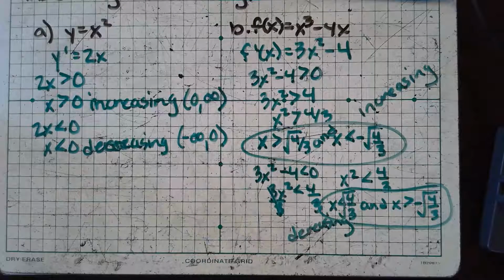So just look back over MVT. You will use it later on. It is something that could pop up again. And be careful. You always have to state that it's continuous on the closed interval and differentiable on the open interval.